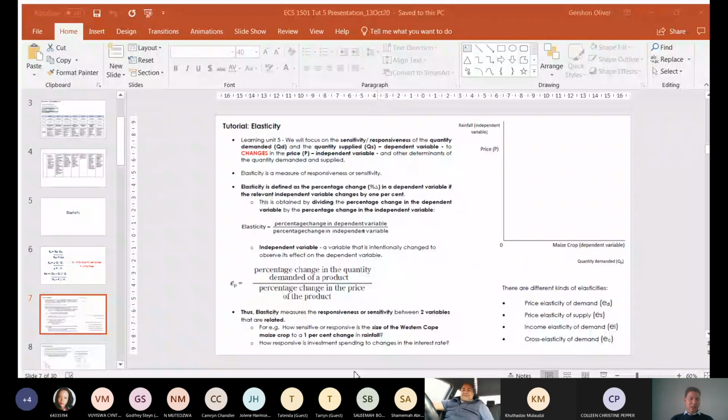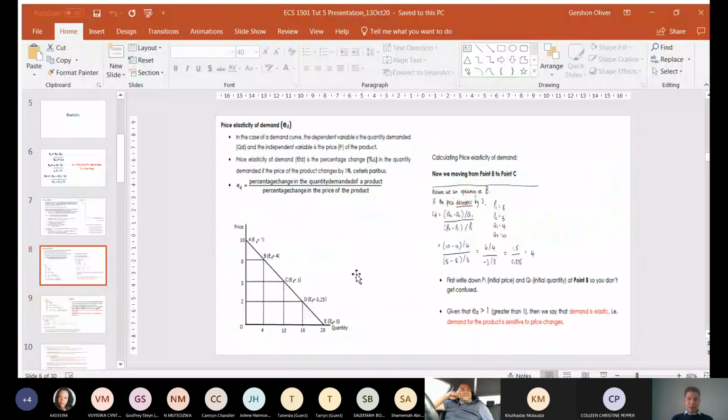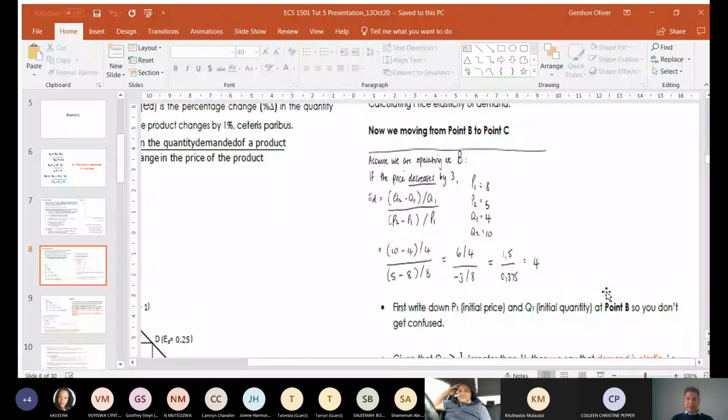Okay, I'm going to carry on then. So as I explained the last time, the key thing over here, on the far right hand side, in the case of price elasticity of demand, is to remember the formula. It's this formula over here, right? ED is equal to Q2 minus Q1 divided by Q1, divided by P2 minus P1 divided by P1. As I said previously, what is my Q1? It's my initial quantity demanded. What's my P1? My P1 is my initial price. Because the questions are going to come in terms of those factors. So the way that I normally write it is, and if I had to put it in here, right?